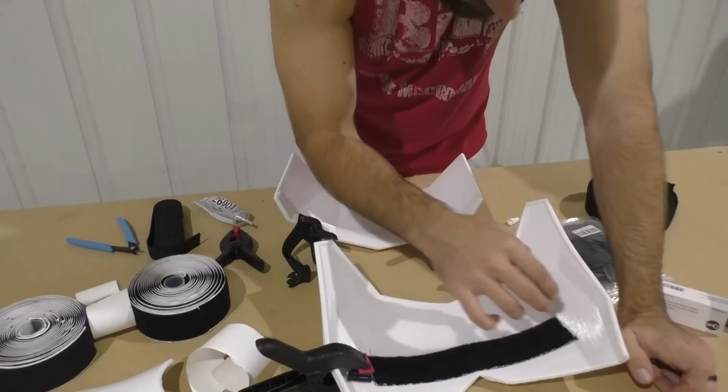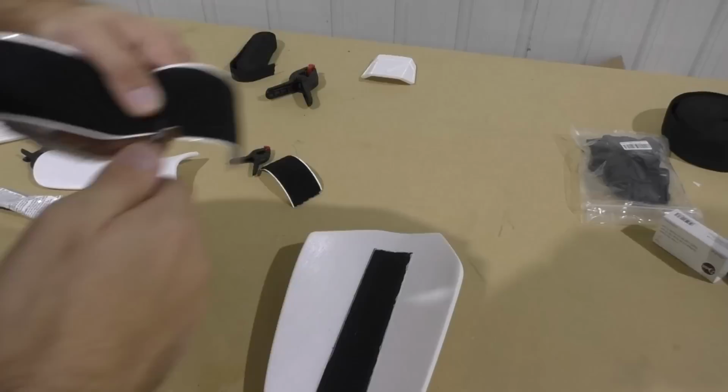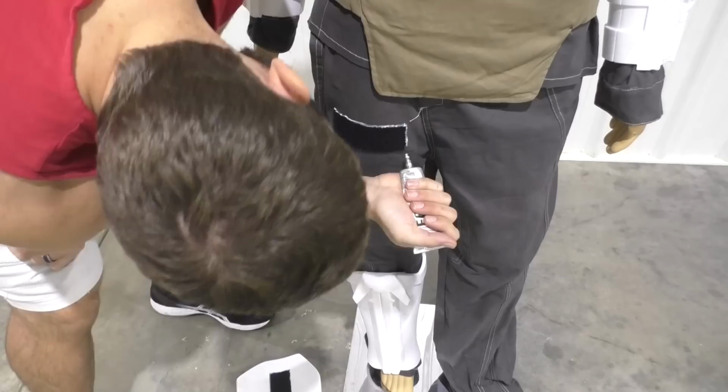The thighs are going to be pretty simple. I've just attached a long band of Velcro to it. And then we're going to glue some of that other side of the Velcro to the flight suit itself. I'm going to use a long band of Velcro. That way we can adjust the position of it without having to worry too much about the Velcro lining up.